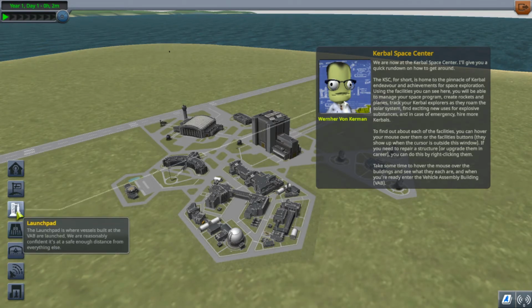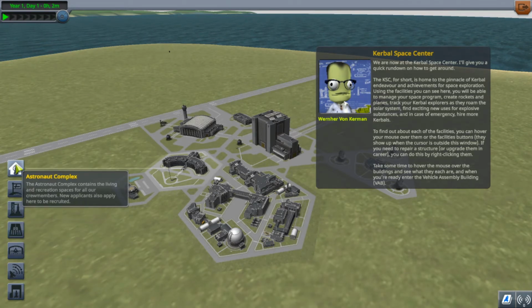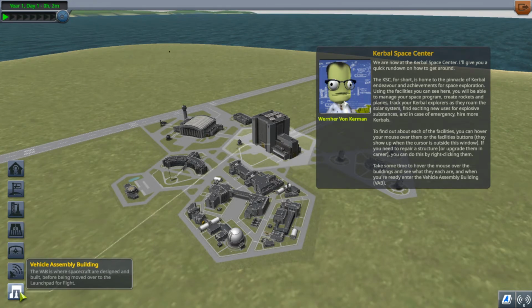Space plane hangar, runway, launch pad, flagpole, astronaut complex, vehicle and assembly bay. Take some time, hover your mouse over the buildings, see what each of them are. When you're ready, enter the VAB. Okay.